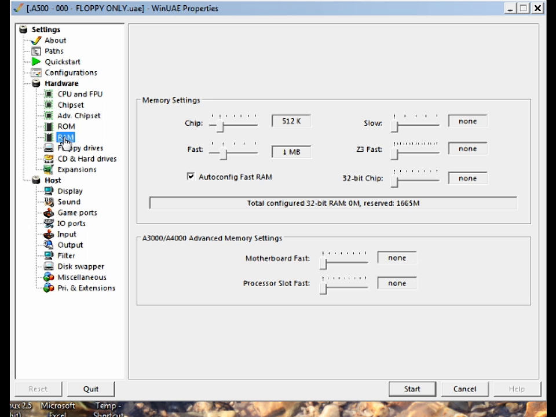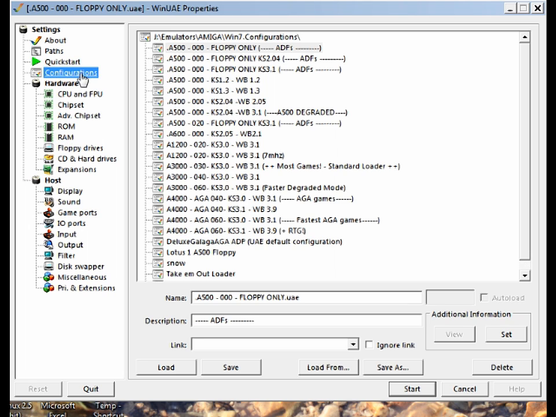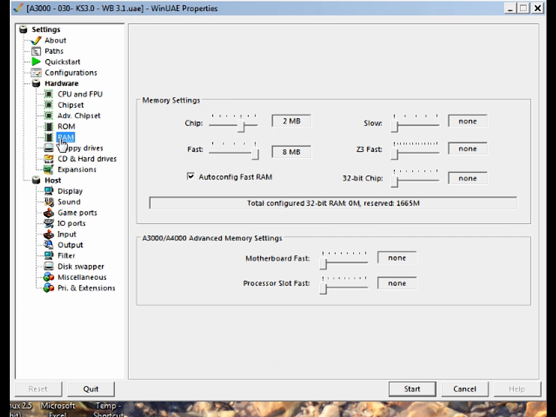And that means the RAM, as we say, will be a half meg chip and 1 meg fast RAM. But if we have the Fat Agnus, or the fastest Agnus there, and reload that, that means the chip RAM will be 2 meg there, because we can have 2 meg with the Agnus, and 8 meg fast memory there. The slow memory there is therefore on-chip fast RAM, which is not needed in this setup. If we have an Amiga 3000, we can add Z3 fast RAM up to 1.2 gigabytes worth. You'll find that works for applications but not for games.